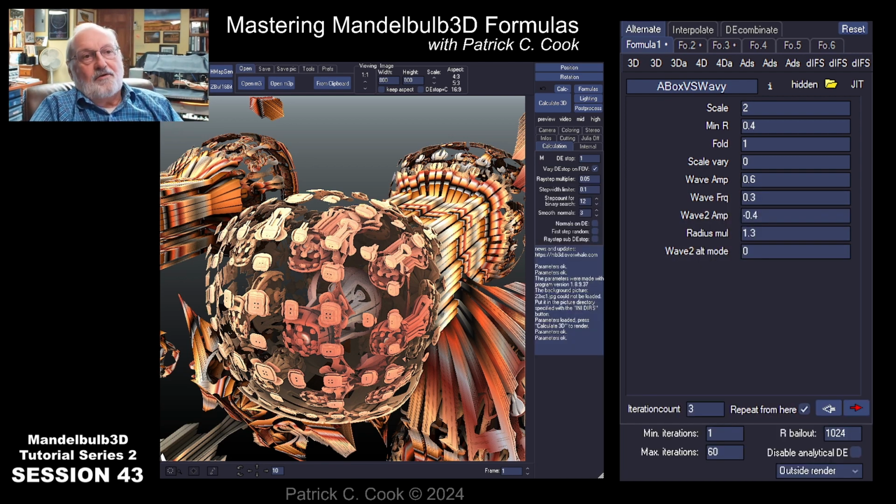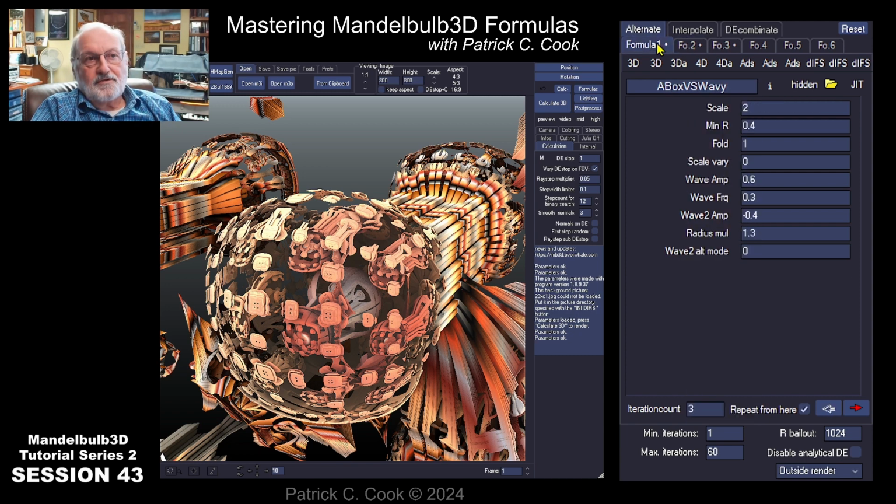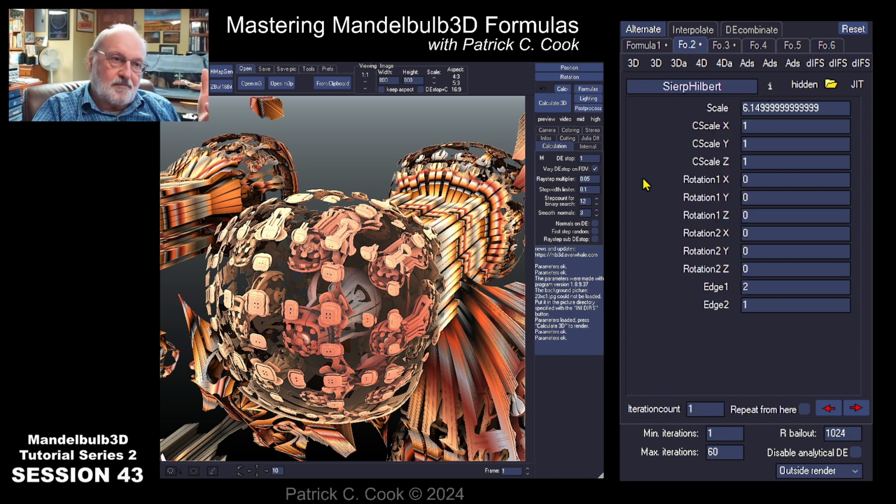Now, we had already determined from the last session that we have two formulas here, which are both in the 3DA, the analytical category. So this particular Mandelbulb scene is getting maximum benefit from the program internally determining the DE values.